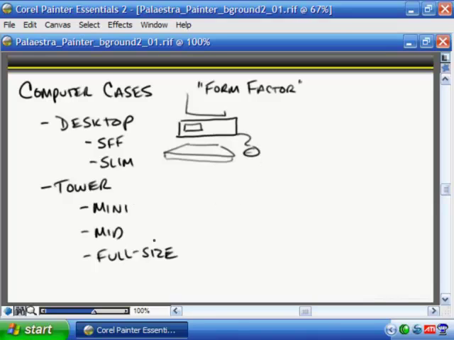A tower, on the other hand, usually sits on the floor and will either contain maybe 2 or 3 drive bays for some expansions, maybe a floppy and your power, or it could be a full tower, which is much taller and will contain many more drive bays. Just basically the same type of setup, just allows for more expandability and allows you to have more components inside the case.